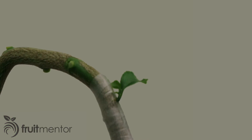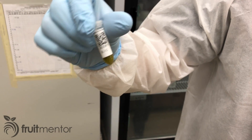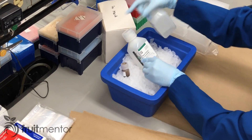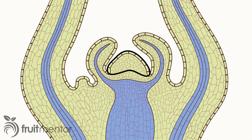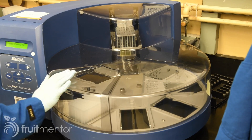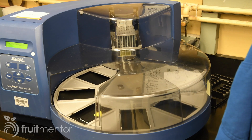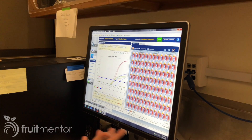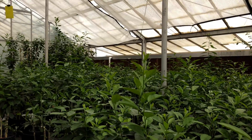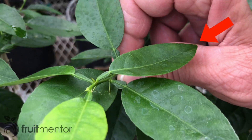The double grafted tree is then placed in a growth chamber until the new graft is healed. When the tree has put on sufficient growth, tissue samples are taken and tested for all known citrus graft-transmissible bacteria, viruses, and other organisms that cause diseases. Although it has been shoot tip grafted, there is a chance that the shoot tip could contain infected tissue, so it is critical to test the tree. High-tech molecular diagnostic tests determine whether plant tissue samples contain disease-causing organisms by looking for their DNA fragments. Other tests are performed where tissue samples of the new tree are grafted onto special indicator plants that will show specific disease symptoms when disease is present.